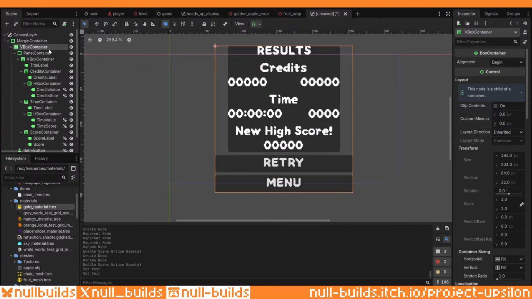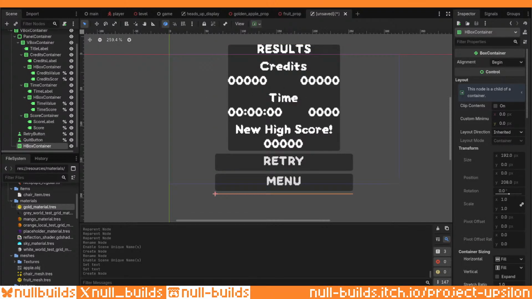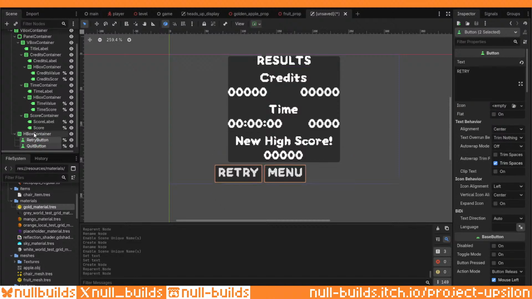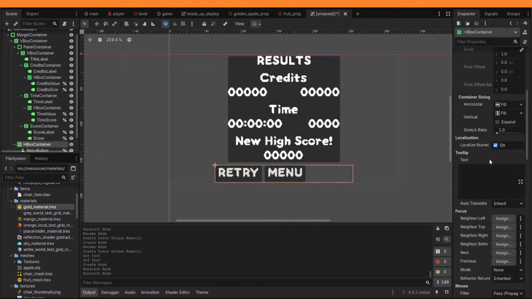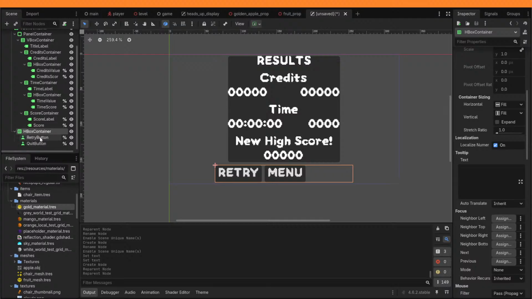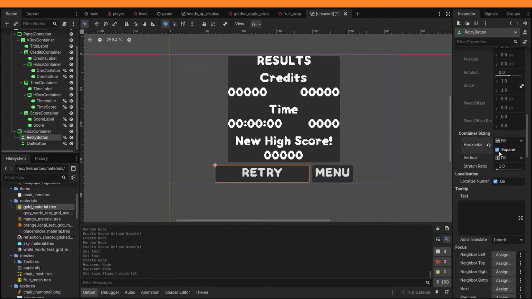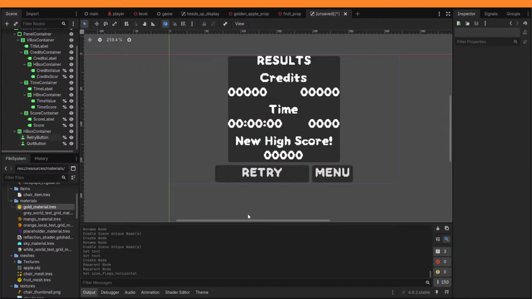And we will do a HBox container for that. And we will center that. Oh, it is centered. Oh, the buttons aren't, that's why. And we'll set that to fill. Actually, that kind of works. Wait, why is this?